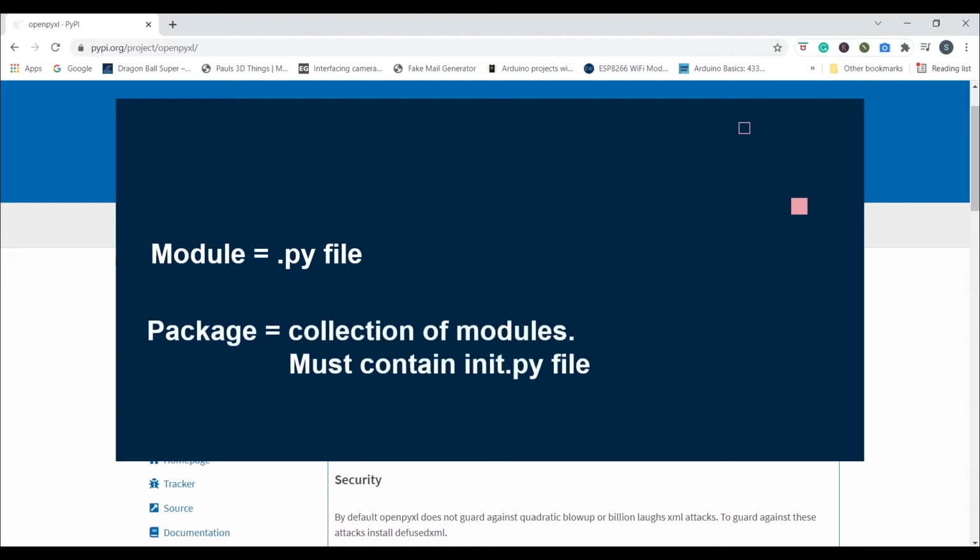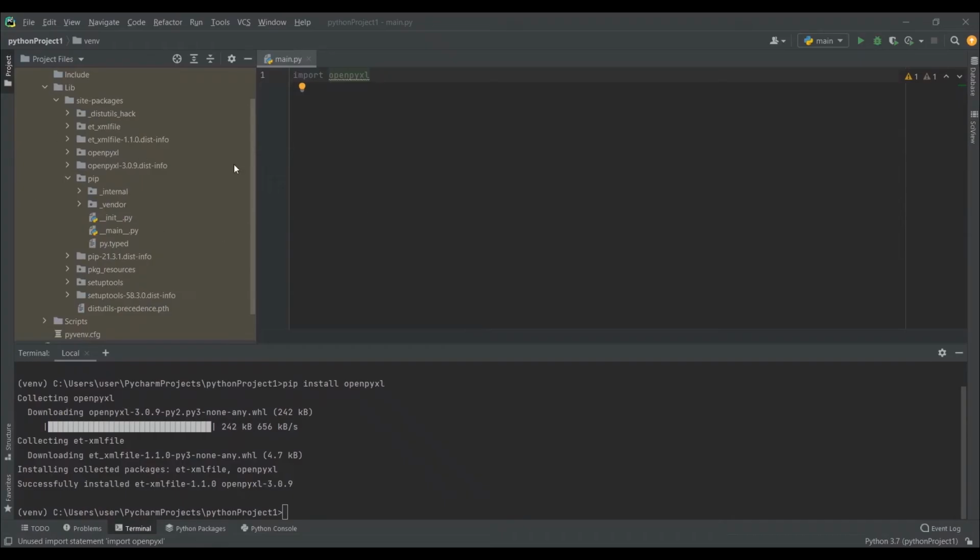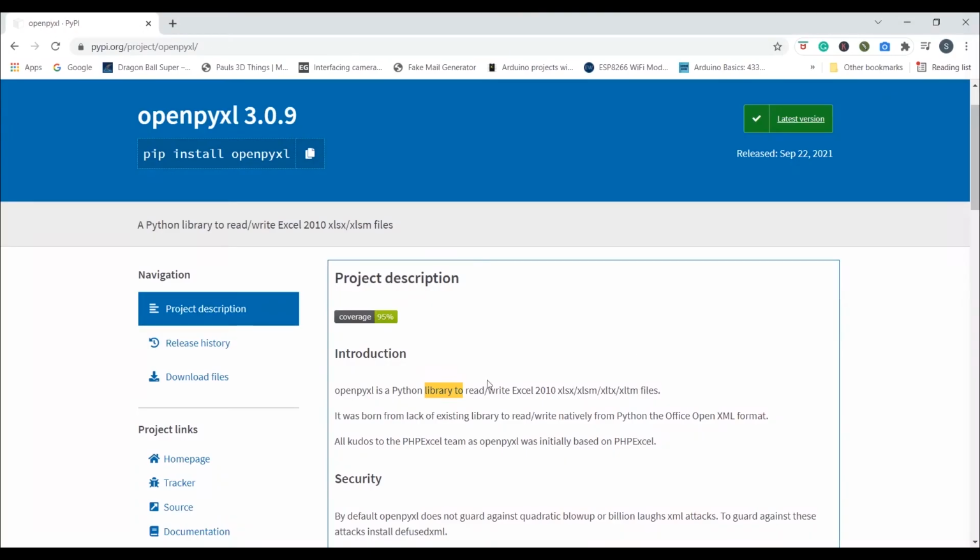Then we have a package, which is a hierarchy of multiple modules with an init Python file inside. And then we have a library, which is basically multiple packages together in a hierarchy, just like we see right here. So note the difference so you don't get confused when you see library, package and module, especially as they are used interchangeably.